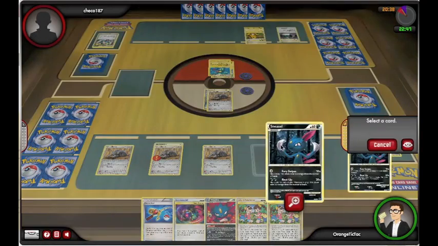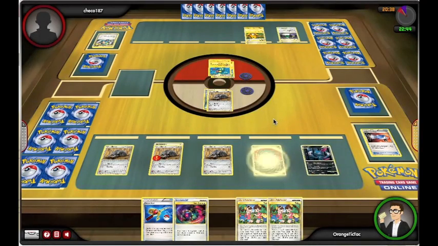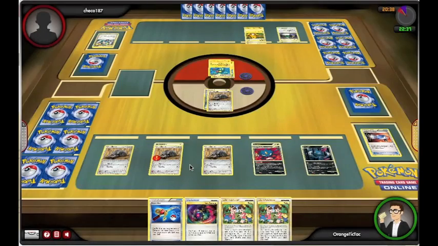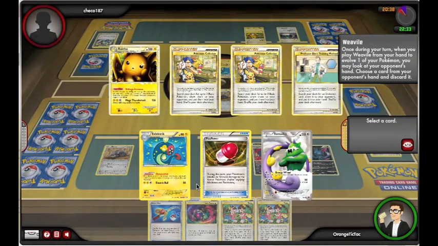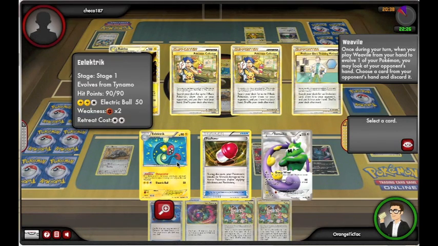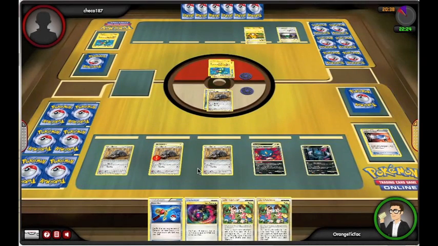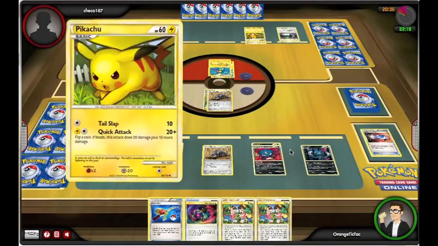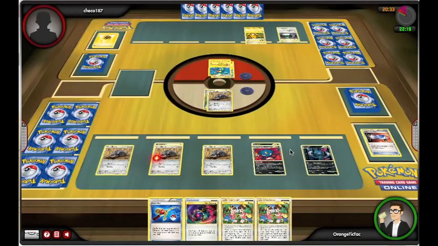Alright, so I drop a Weavile, whose ability is Claw Snag, so I can look at my opponent's deck and discard a card. I see there's Raichu Prime there, another Tornadus, another Electrik. Kind of a hard decision, but I wanted to get the Electrik out of there because I don't want there to be a chance he can get more lightning energy out of the discard pile. Plus he doesn't have a Pikachu or whatever.